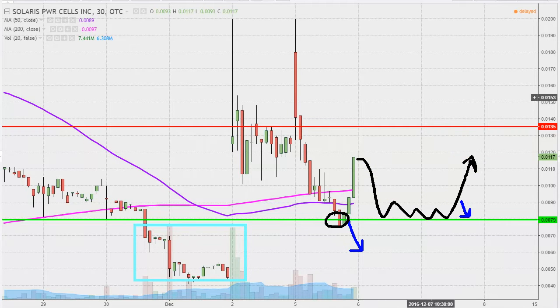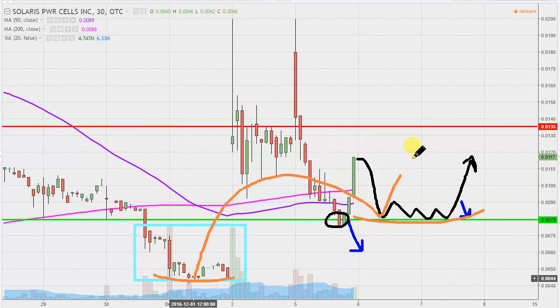From the big picture perspective, what would you have? Well, you'd have this set of lows right here, and then you have this set of lows down there. And if you picture each one of these as stair steps, well, hey, you still have stair steps going in the upwards direction. And that's the name of the game. But that's all about perspective, I should say.